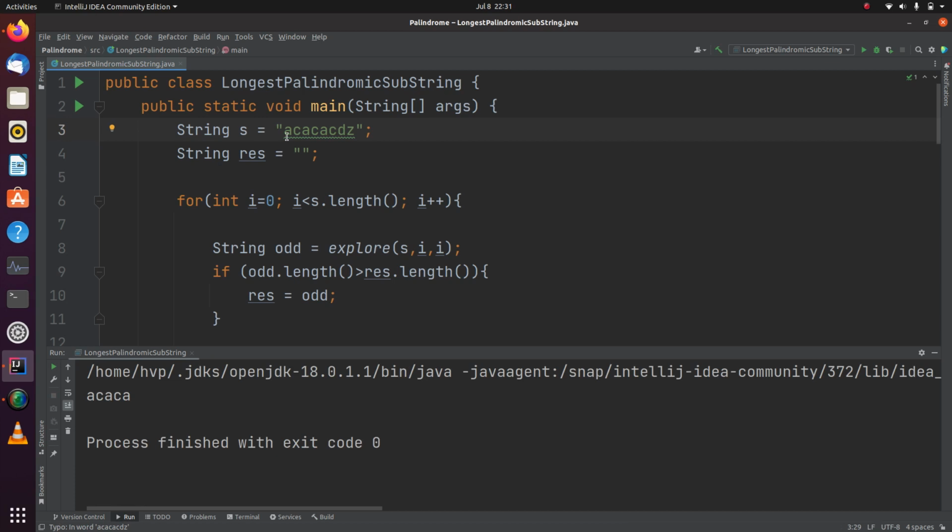Yeah, ACACAC. This is the palindrome, because the first and the last should also match. Sorry, my bad. I was expecting a different output, but yeah, that's correct.